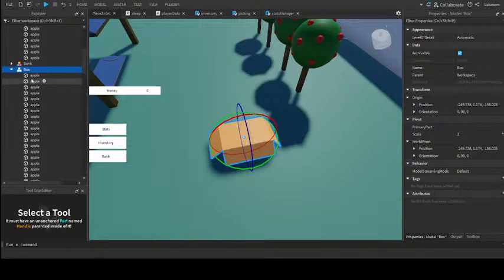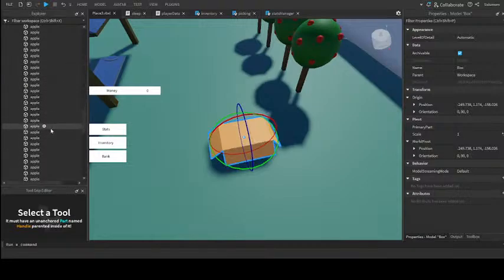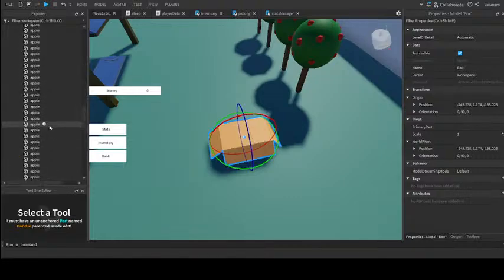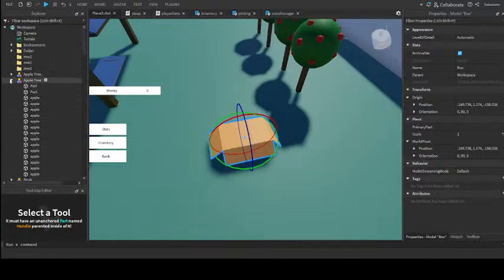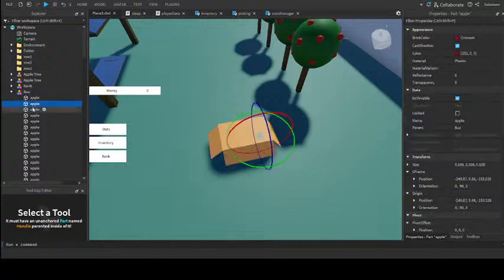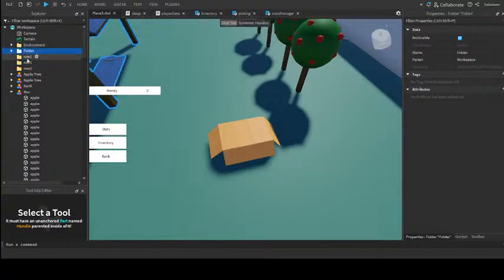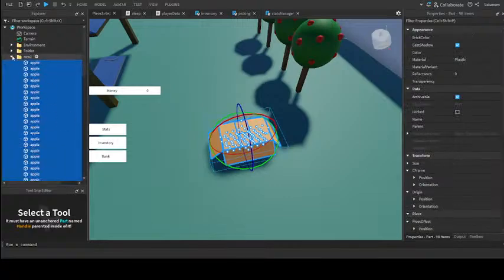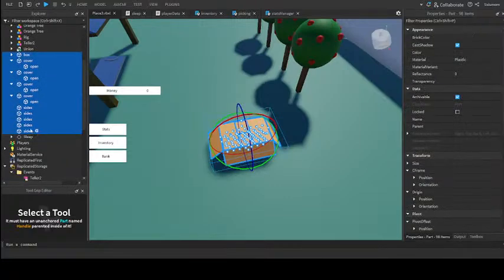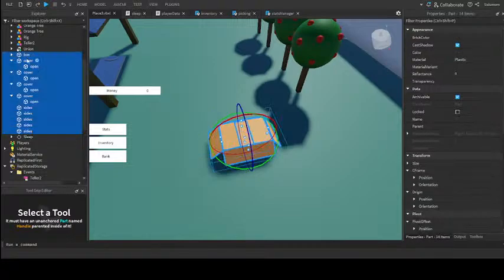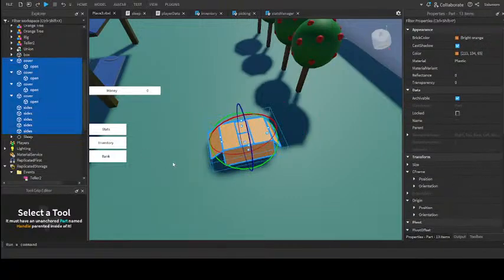Okay, so now I can call. Oh, it has apples inside. What? Did I just not select apples? Where did these apples come from? It took all the apples from the things. Okay, so no, don't do that. Okay, we want only everything here. We don't want this other version. Okay, we want everything here.